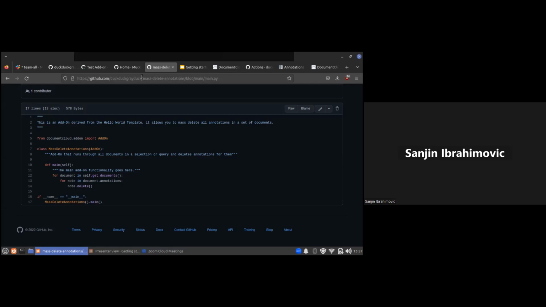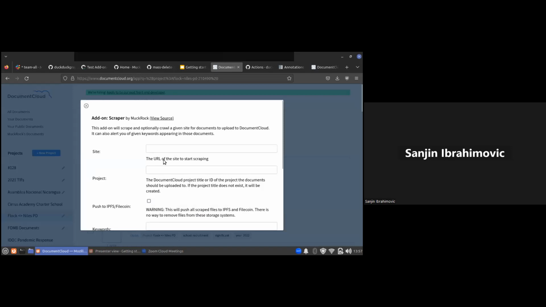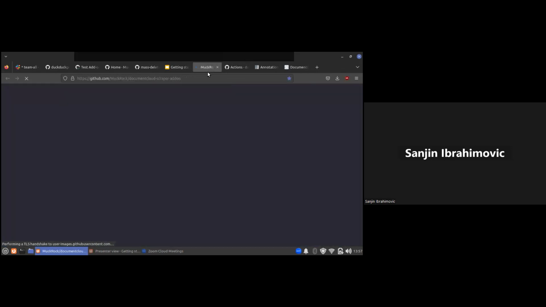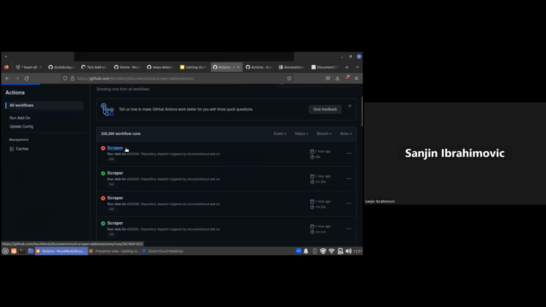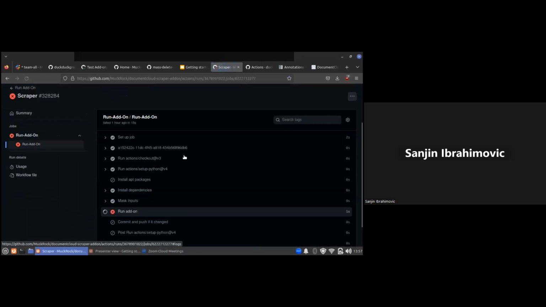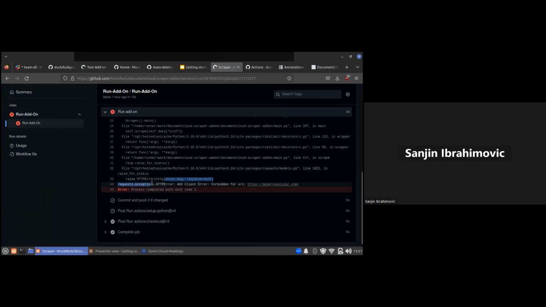There are limitations, of course, to the scraper add-on. Let me run into the scraper add-on and show you some of the failures that do occur sometimes. There are going to be some modifications that should lower some of the failure rate. So this is a very common error for the scraper add-on. There are websites that have countermeasures to scraping that make it difficult for automation or machines to detect changes, or automatically download files, and so forth.